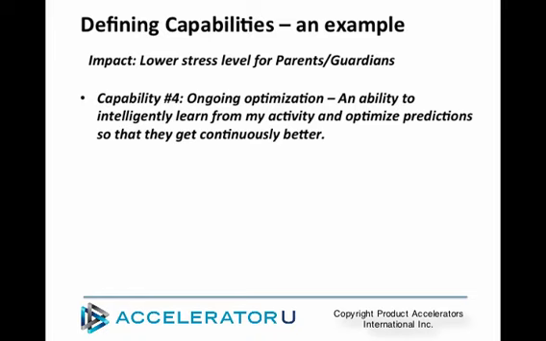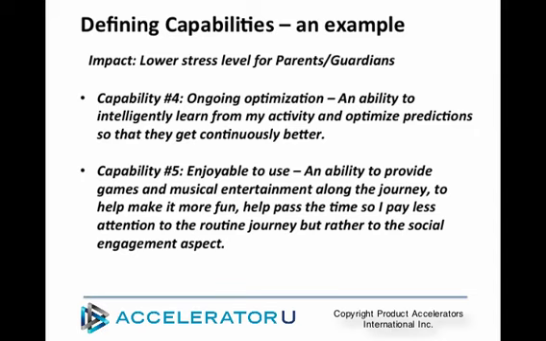The fourth capability is about ongoing optimization. An ability to intelligently learn from my activity and optimize predictions so that they get continuously better. The fifth capability is about making it enjoyable to use. An ability to provide games and musical entertainment along the journey to help make it more fun, help pass time so that I pay less attention to the routine journey, but rather to the social engagement aspect.